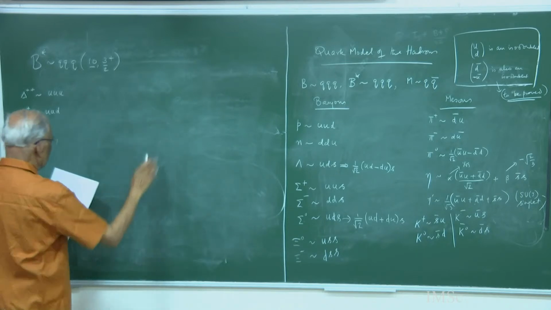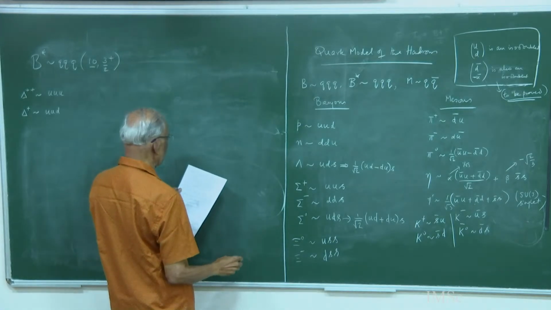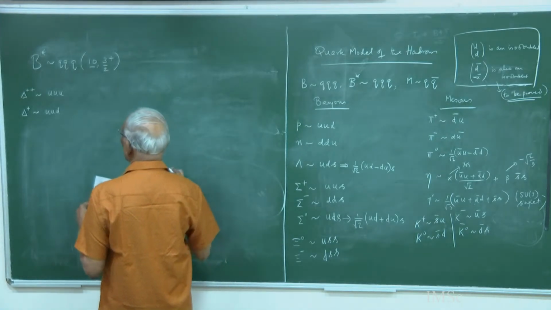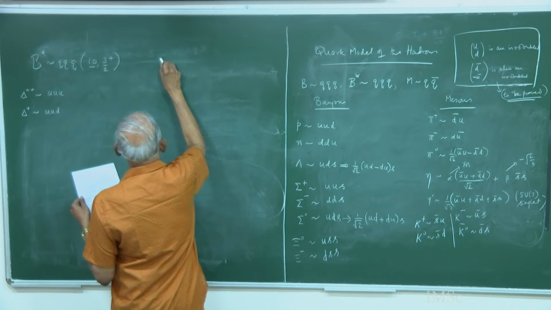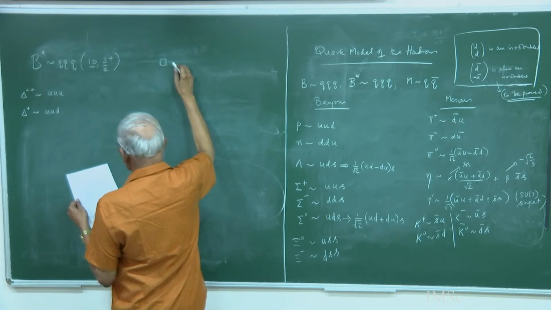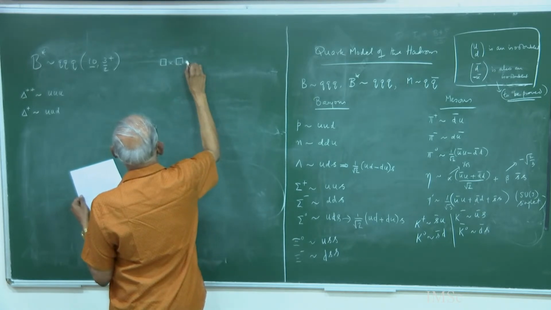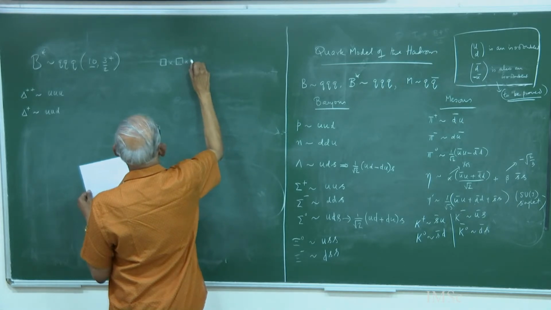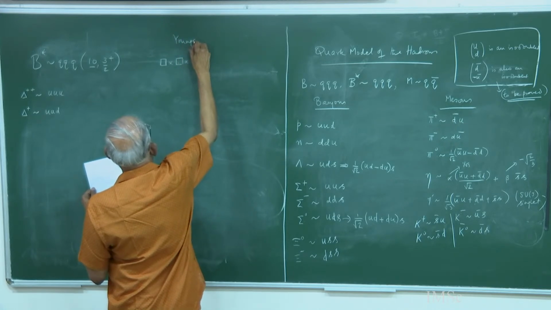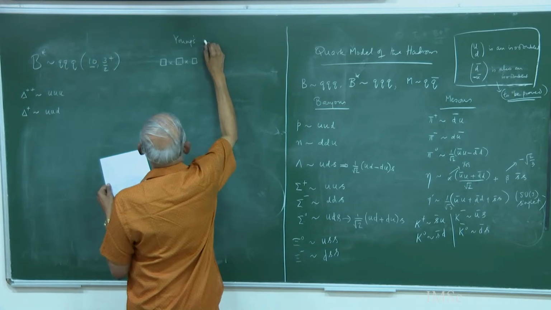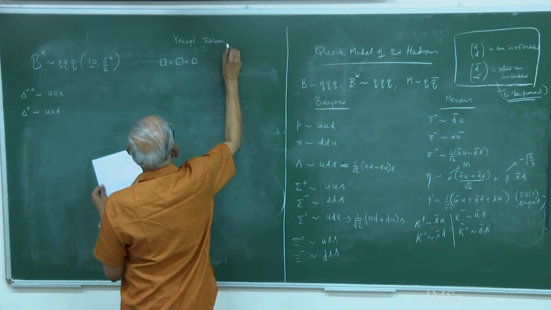To explain that, I have to go to a little bit more detail about the SU3 representations. This tenfold representation is supposed to be a symmetric representation of the 3 quarks, and for that you have to use the language of permutation symmetry. I do not know how many of you have learnt permutation symmetry. The concept of Young's tableau. A little bit of group theory of the permutation symmetry is useful here. I will not use too much of it.